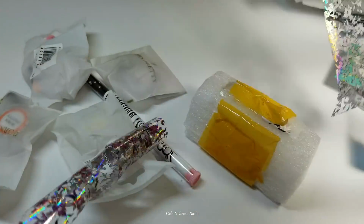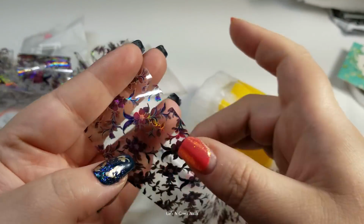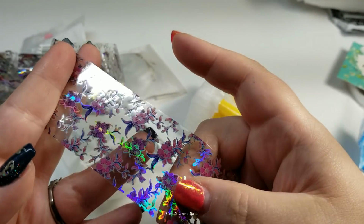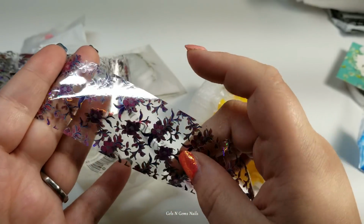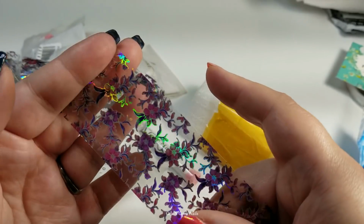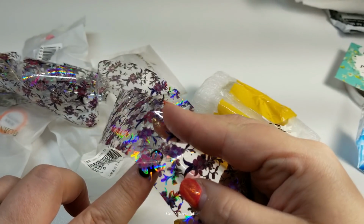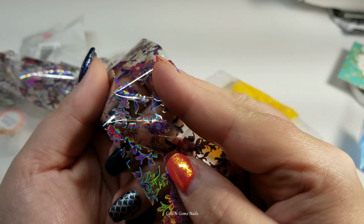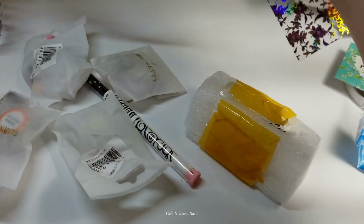Okay, so it's folded in half. It's super long. You get a ton of this. And it's got these gorgeous flowers on here that are holographic. And it's the clear foil. So these can be a little hard or tricky to use. I'm really excited to try these out. Oh my gosh, look at how pretty. And I'm going to test all this stuff out for you.